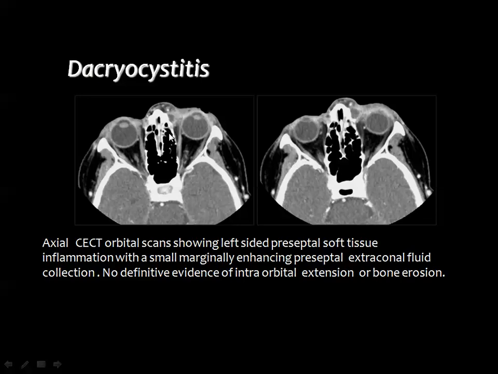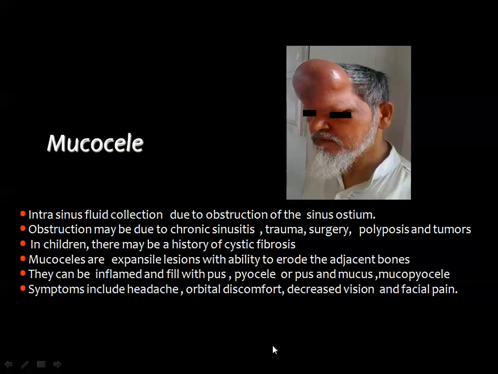And this is also another example showing the typical location of dacryocystitis and the typical appearance, with the swelling and the enhancement of the periorbital soft tissues. Then you know that mucoceles are the sequelae of obstruction of the drainage system of one of the paranasal sinuses, leading to retention of the secretions inside the sinus and consequent progressive enlargement and thinning of the wall of the sinus, then affection of the surrounding structures.